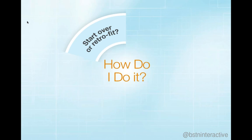The other thing to consider in deciding if you want a retrofit is really understanding that responsive design, as we said before, isn't only about layout. So if we're looking at our current website and saying, well, we're going to retrofit the layout so that it now responds to all these devices, that's fine, but is your site really, from a content perspective and from a usability perspective, a good experience for the end user? And that's the one drawback to retrofitting, is oftentimes it doesn't allow us to go through that exercise of really taking a close look at our content and our experience and deciding if we're delivering the right information to people and delivering it properly, regardless of device.